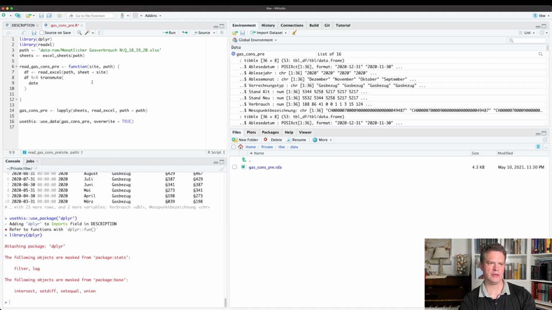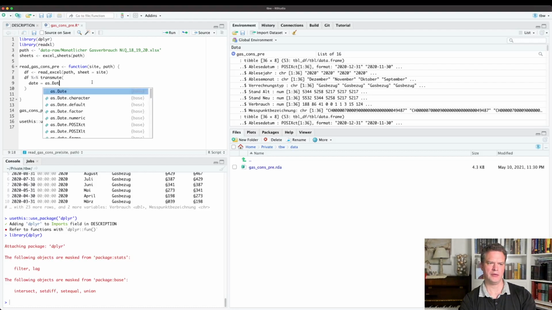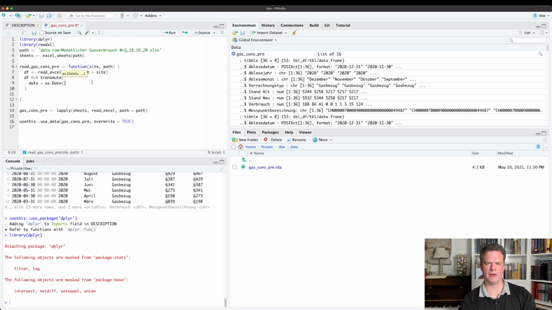Like I said, I want a column called date, and I don't like that we work with POSIX times when we're talking about a date. So I'll just convert this to a date. Okay, next is consumption.